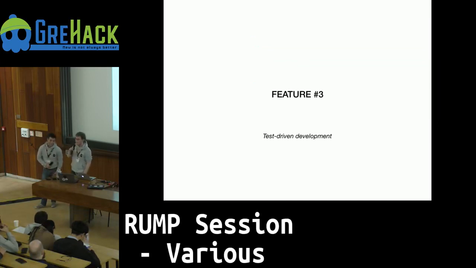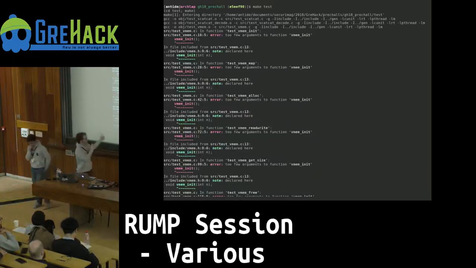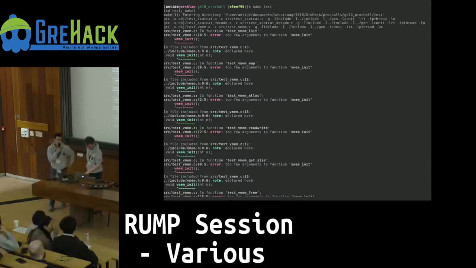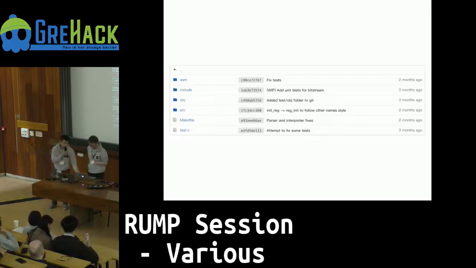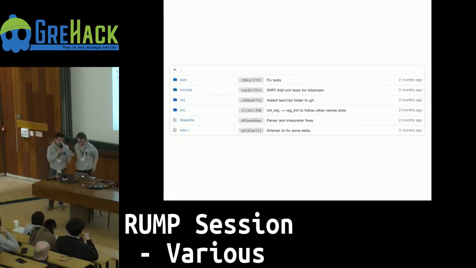And since we are in 2018 and we are great developers, we did this with test-driven development. This is our test suite at the end of the challenge. We just run make tests, and it prints red and green stuff, and that's good, it works. Actually, what this shows is that we have a lot of tests, but in the last 2 days, we did not care about the tests anymore, so we broke everything to go straight to the point.